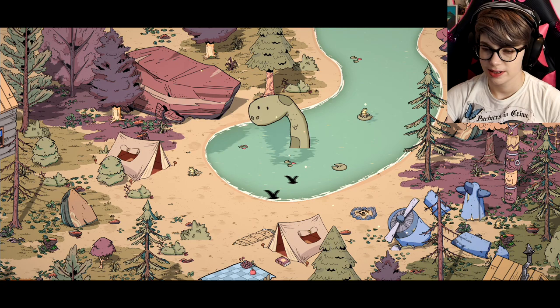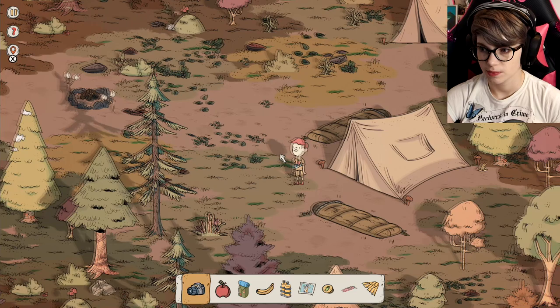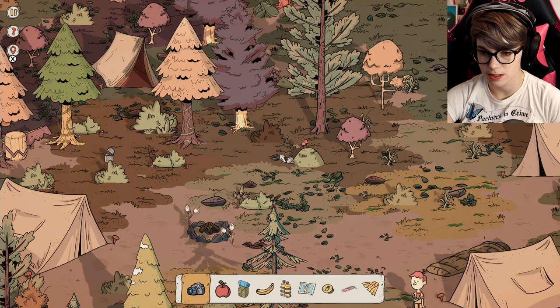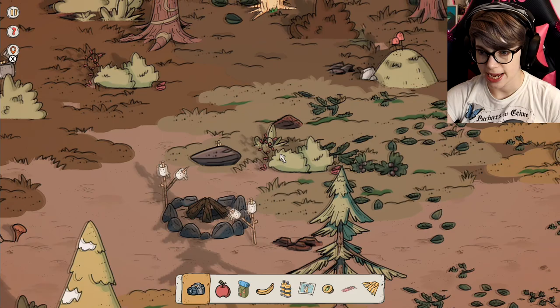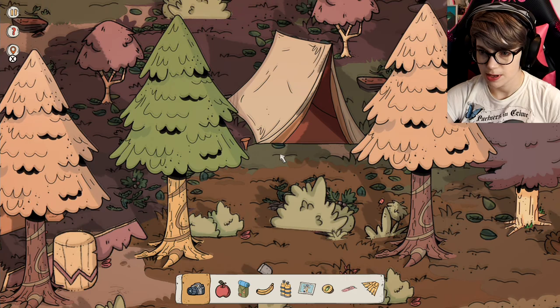It's a little Nessie. There's a little Nessie buddy. A goat. Preparing the trip. We're already camping. I guess we're preparing for a further trip through the wilderness. So we're looking for an apple, a backpack, a banana. What is that thing? It's like a scuba diving kind of tank thing. A sleeping bag, a little badge thing, and some flippers. Oh, maybe it is like a scuba tank then.